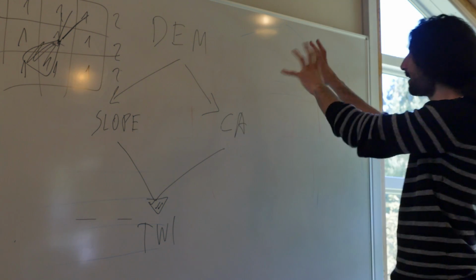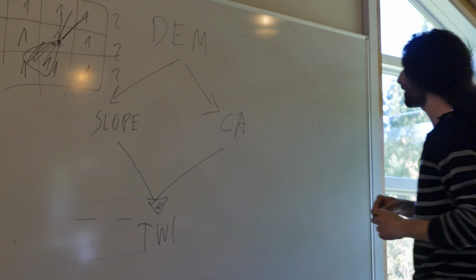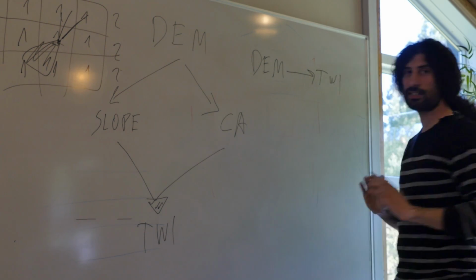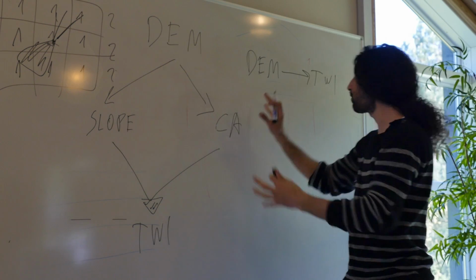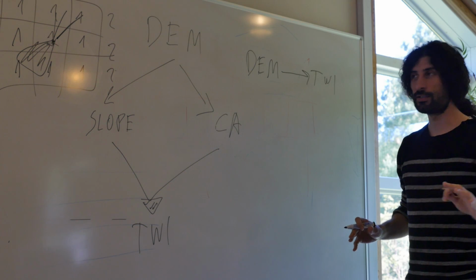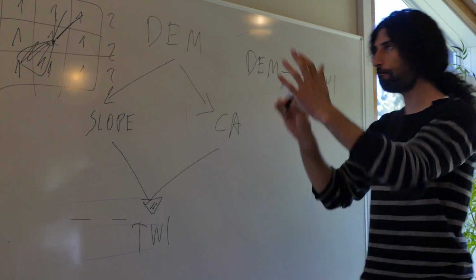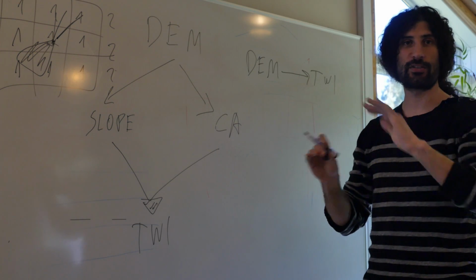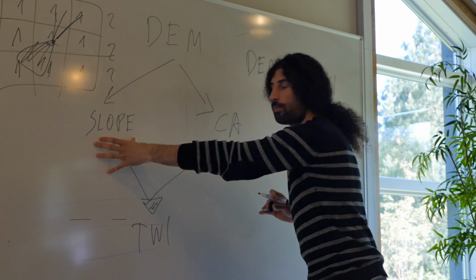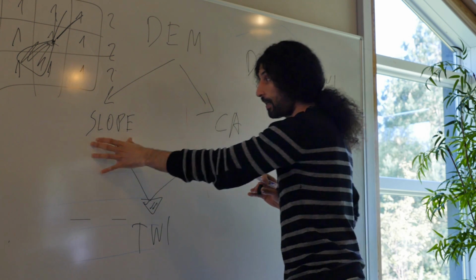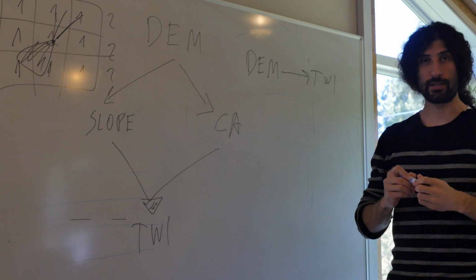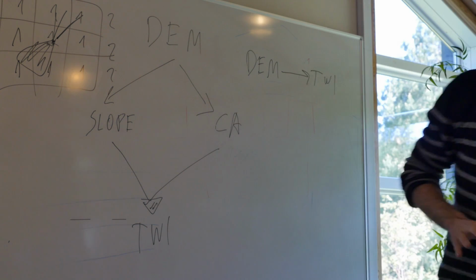So I basically want to put this schema in here, this idea, into something that goes from a DEM into a topographic index. That's everything I want. So I want to hide all the complexity in just one thing. I give this to the algorithm, it generates that. Nothing more than that, right? So in the end, I should end up having a dialog that asks me for one layer and generates one layer. And I just hide all the complexity inside, right? So I'm not going to give the user the slope or the catchment area or the aspect that is calculated in this same algorithm. No, I just take the DEM, generate the TWI, right? So it's as simple as it can get, right?